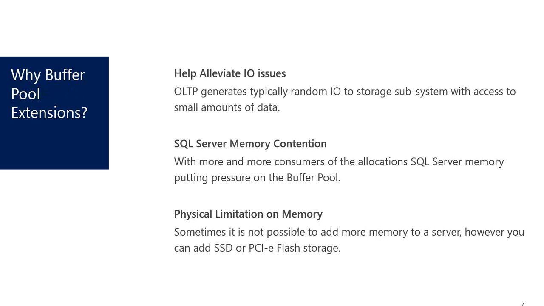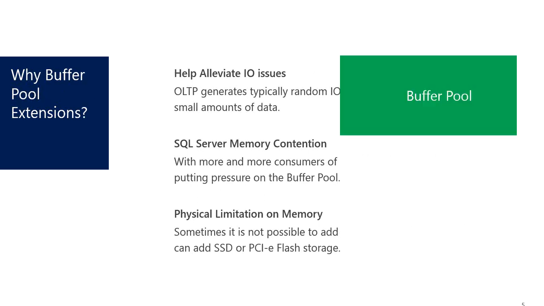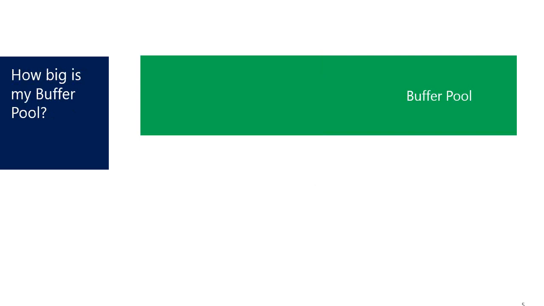So, like I say, we're looking at OLTP I/O patterns where you've got the read bias, a memory contention where you've got a lot of things vying for the memory that we've actually given SQL Server, and then the physical limitation of how much we can actually fit into a server. Leading on from that, where I said we've got these contention issues between the buffer pool and everything else that is after a piece of that memory.